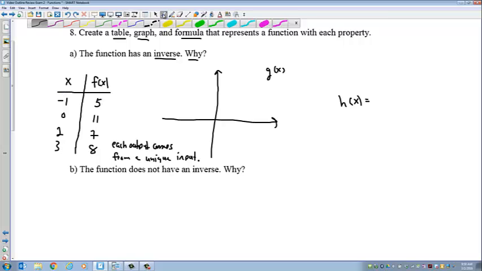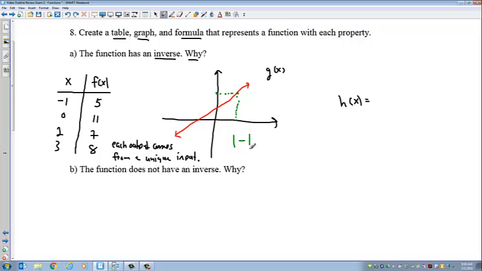We can also do a graph. So for something that has an inverse, most lines have inverses. Right, so you can see that this line has an inverse. The idea is if you give me an output, right, so take any output you want, pick an output. So here's an output. You look on the graph, and there's the output there on the graph. It'll go back to a unique input on the bottom. Basically, we say, these things are 1 to 1. Right? So for each input, there's a unique output. And then for the function, well, since this is a line, any line will work. So you can just say h of x equal to x. That'll have an inverse.